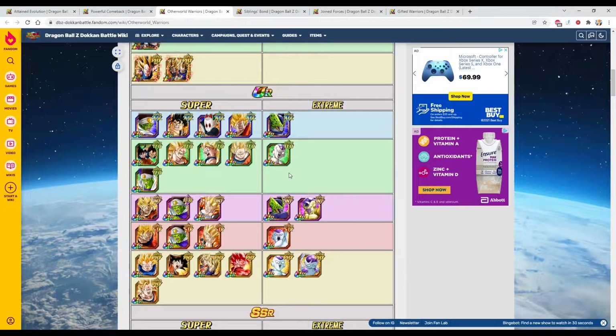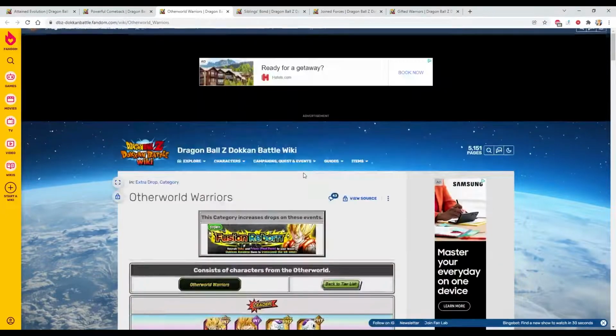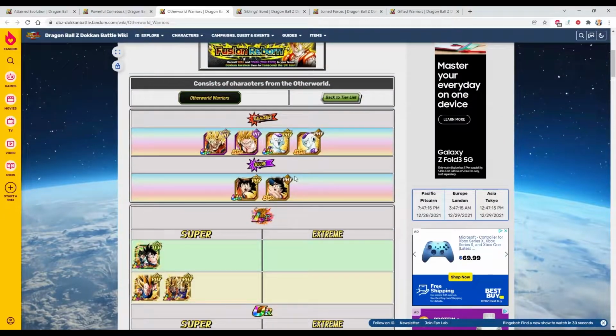I don't need to go into Dokkan and show you how to put that together. That's about it for the Otherworld Warriors team. What makes this one tricky and specific is that there really is only one setup for it. So it's either you have the units or you don't. And items can only save you so much, especially when you only get two. It's always going to be tricky, so I wish you the best of luck with this one.